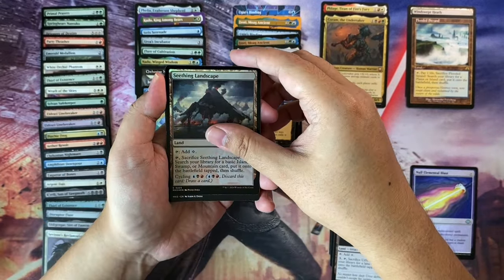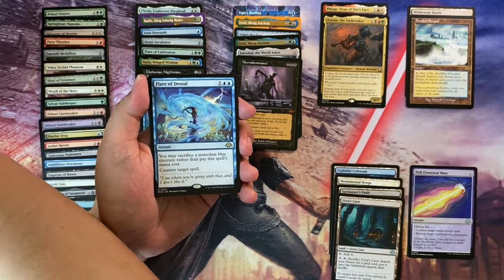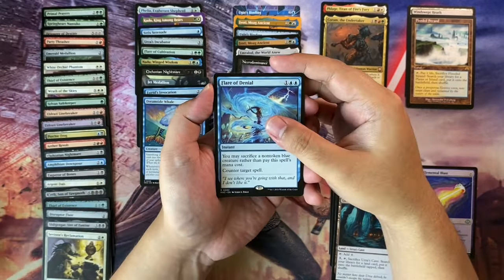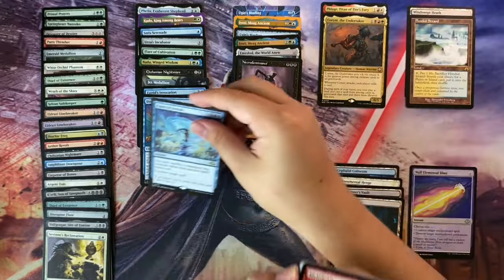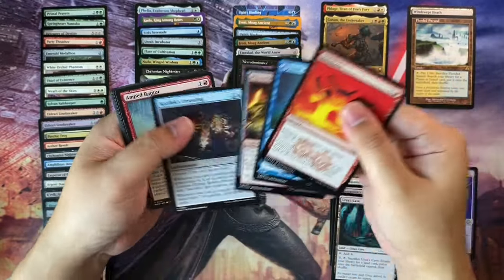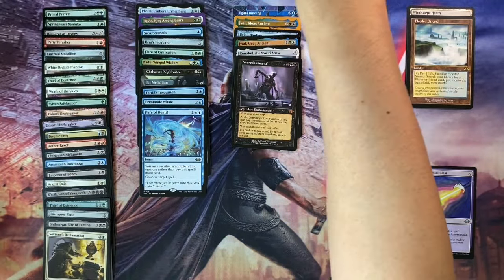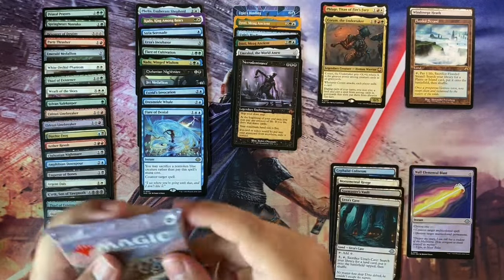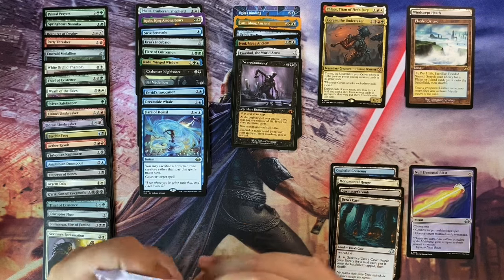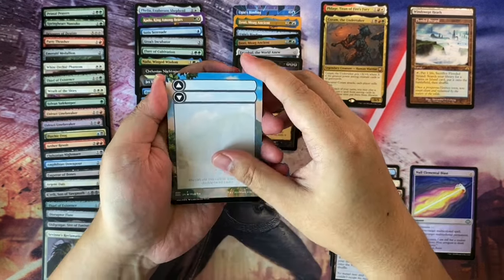Seeding Landscape in foil. For the rare, we have a Flare of Denial. I think this is the highest value flare card. So that one goes into the cool pile, Meltdown, Sinking Stupor. Okay. Last 5 packs. Okay, hopefully we hit some absolute bombs here. Maybe Ulamog, please.